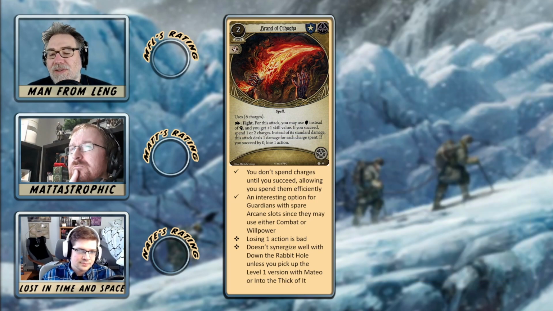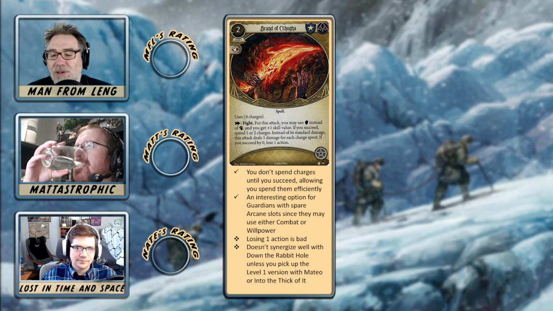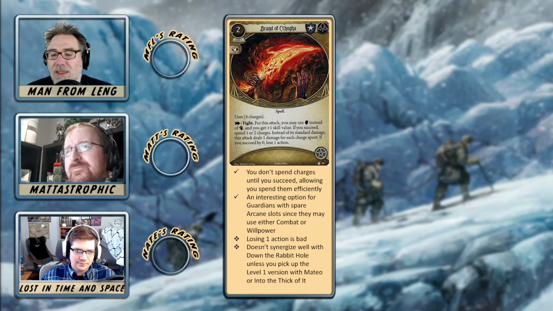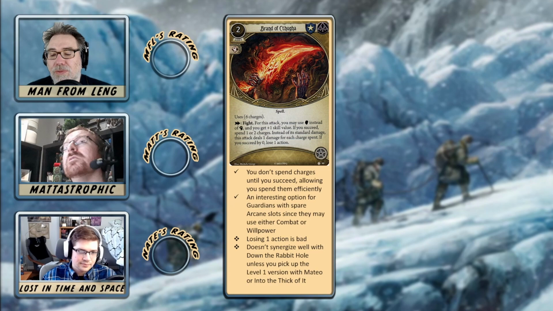So we receive another triad, I guess, of spells. We've got the Brand of Cthugha, Divination, and Blur. They are all multi-class cards. The Brand is our fighting spell, quite similar to Shriveling, except in this one, it's kind of nice that if you miss with the fight action, you don't spend the charges ahead of time. So you get to attack and then decide, oh, I hit? Okay, good. Now I can spend charges.